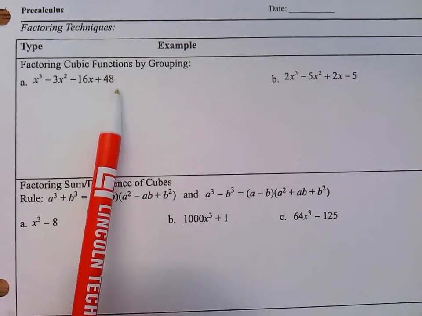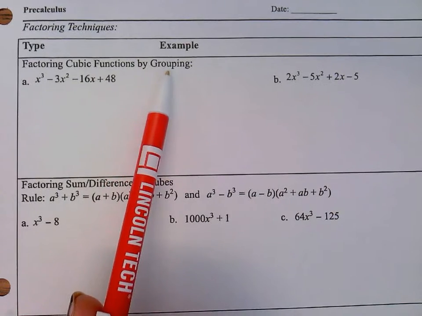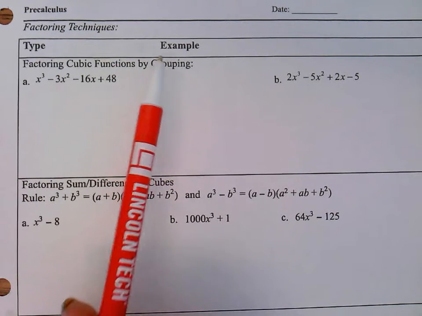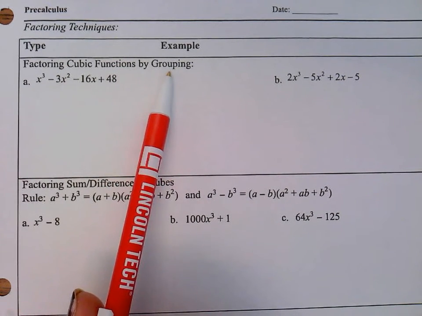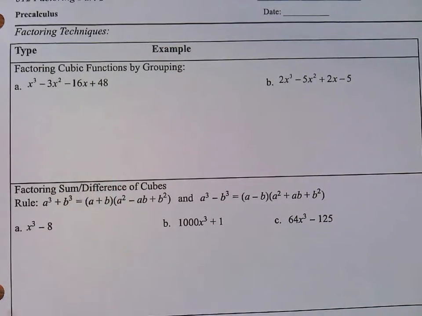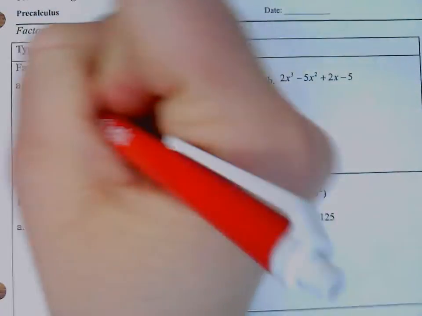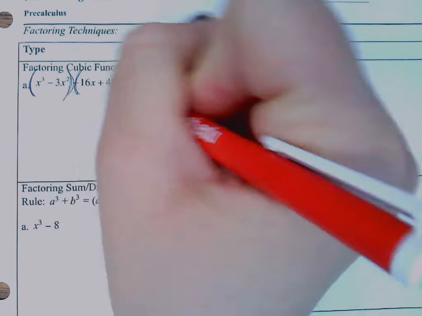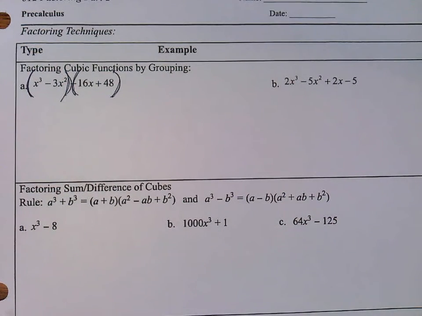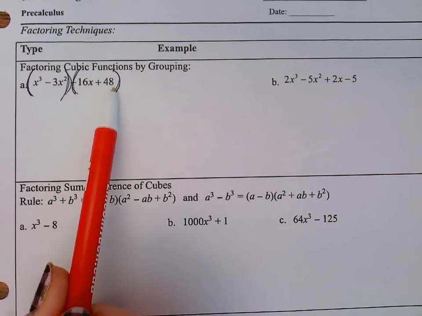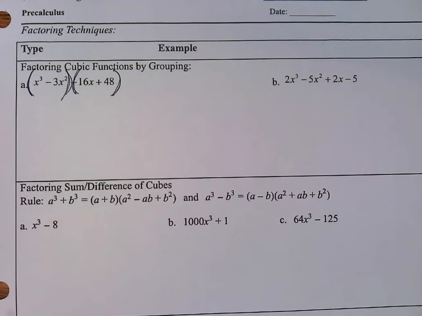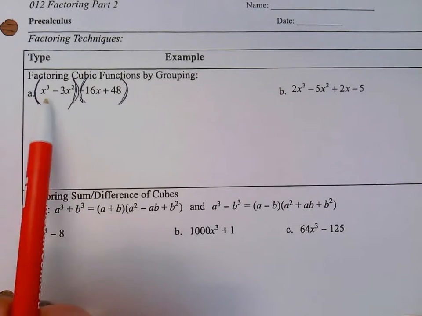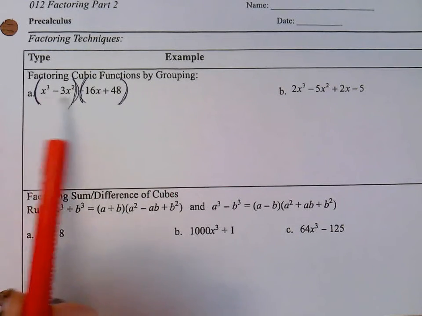So there's 4 terms. So you may or may not have seen grouping before. If you don't like grouping, you could still use the box method. So I'm going to show you that method second. But the grouping method, you group together the first 2 terms and the last 2 terms as long as it's in standard form. So standard form is highest down to lowest term. And you take the greatest common factor out of the first parenthesis.